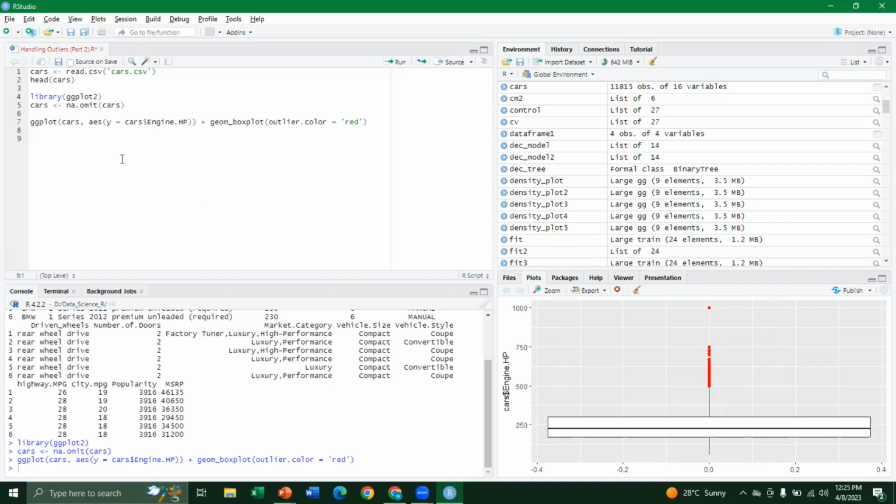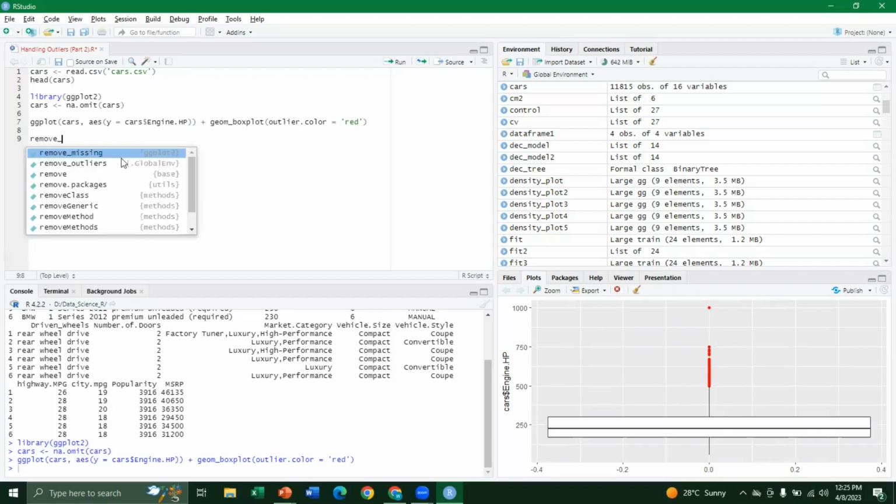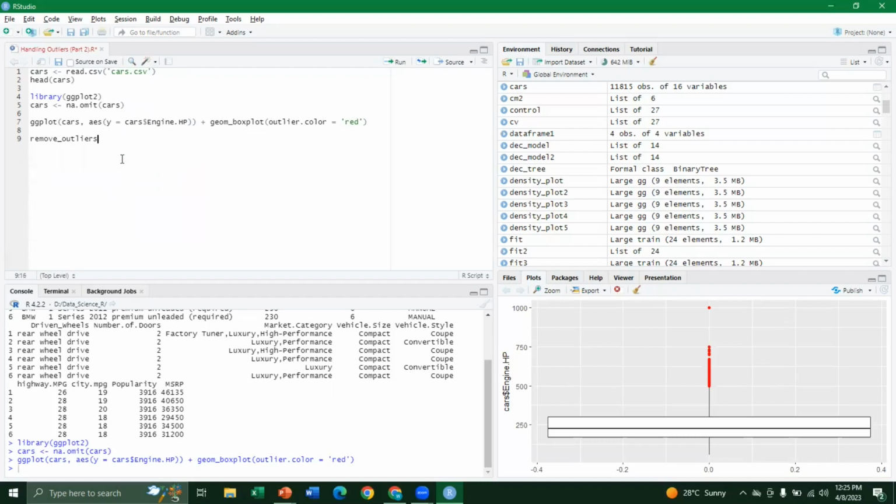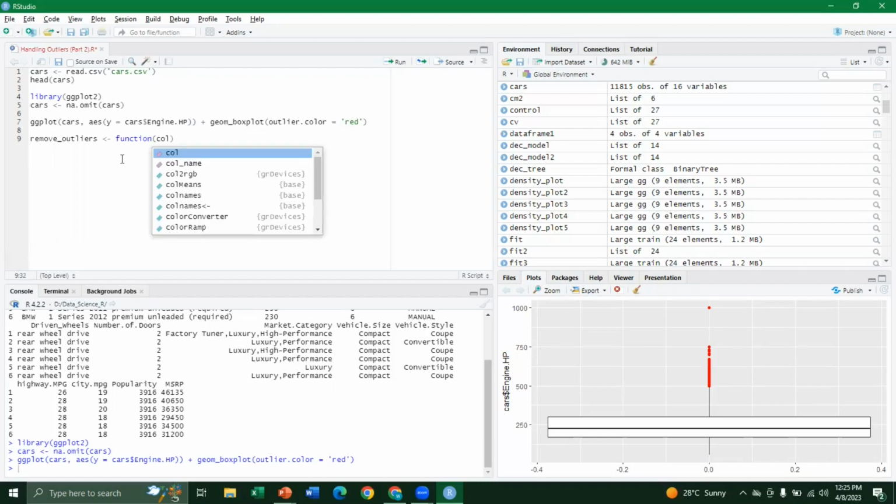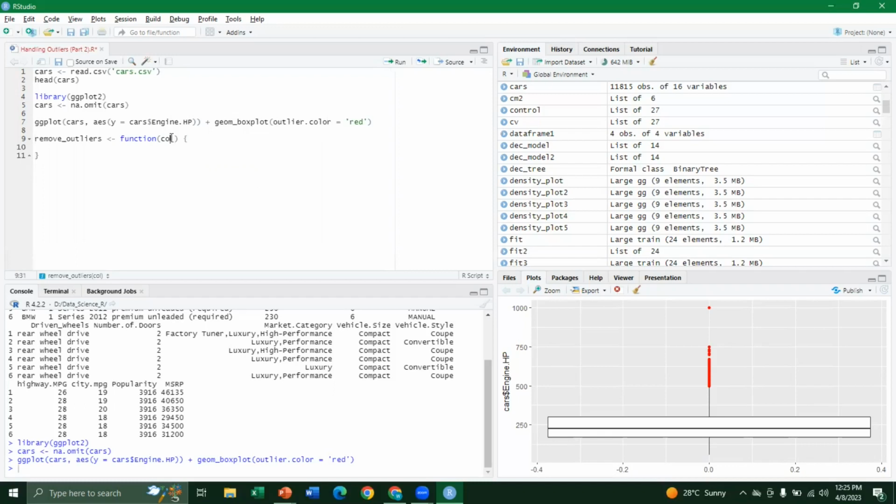At first I will create a function called remove_outliers, and in this function I pass a column for which I want to remove the outliers. You know that in order to detect the outliers using Tukey's method, first of all we find the quantiles.